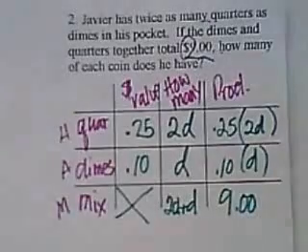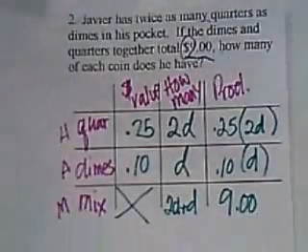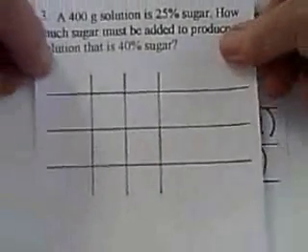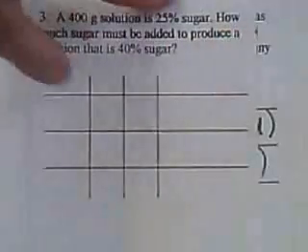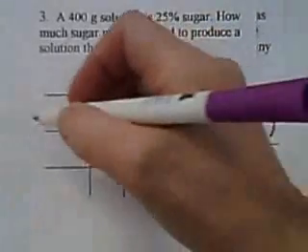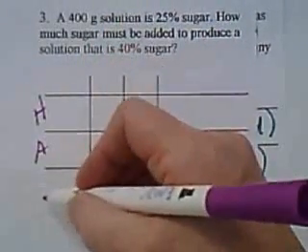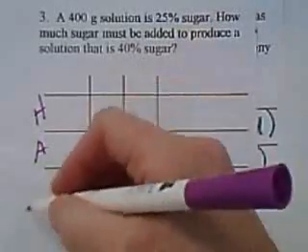Okay, and then tomorrow, or lesson 3, we actually do the equation. Okay, here's the next one. This one's a real mixture one with solutions and percents. So again, we read the problem. We look for what do we have, what are we going to add, and what are we going to make or produce.